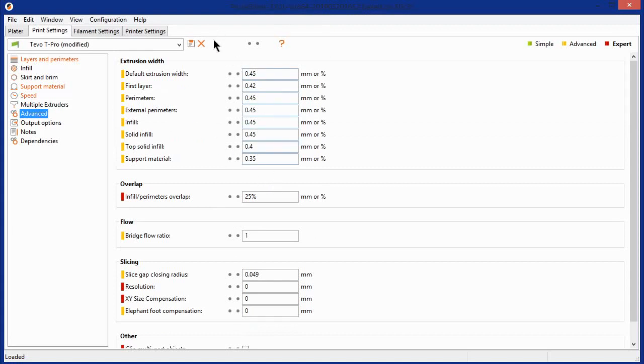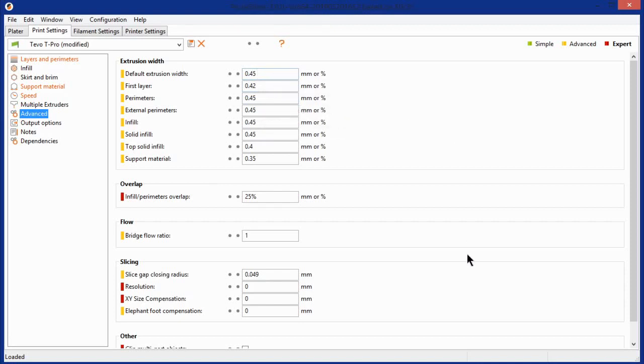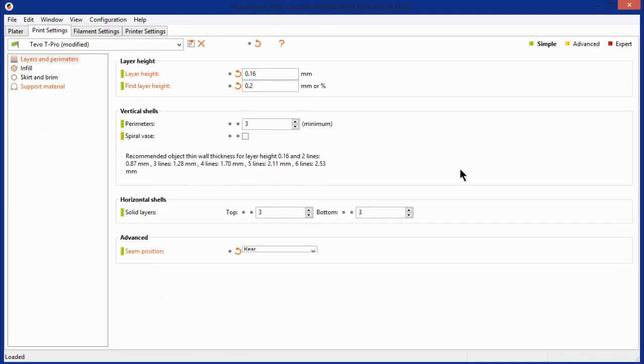So in here, there is the default extrusion width. You can either set it to millimeters or a percentage, and you're going to want that to be somewhat close to the nozzle value, although slightly over. And also, while navigating PrusaSlicer, you can just hover over a lot of these and get a lot of good information about what they do. But you'll see in here, a lot of these have no expert settings. So if I click simple, it takes them away. Basically, these are the four main things that you want to worry about when you're just doing a simple setup.